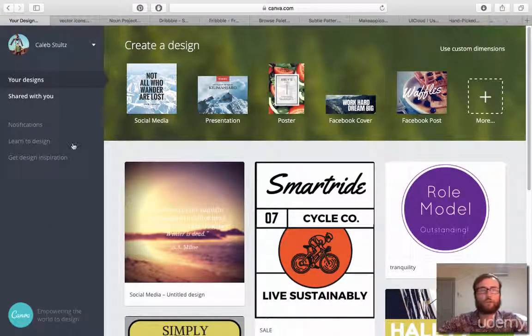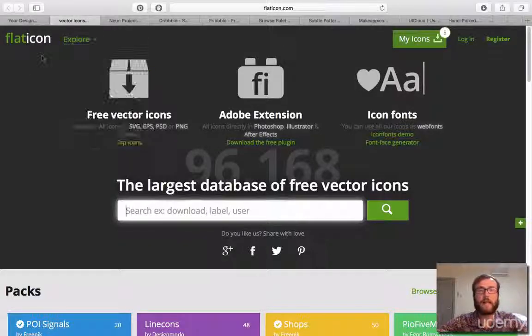The first tool I want to show you is called flaticon.com. And don't worry, at the end, I'm going to include a list of all these links, and I hope that you guys comment and add your favorite graphic design resource websites that you know about, so that this list can continue to grow and expand, just like the internet grows and expands.